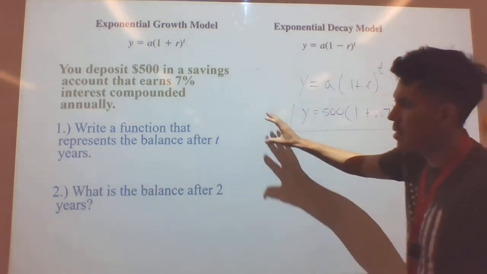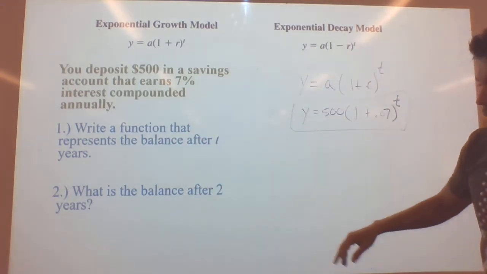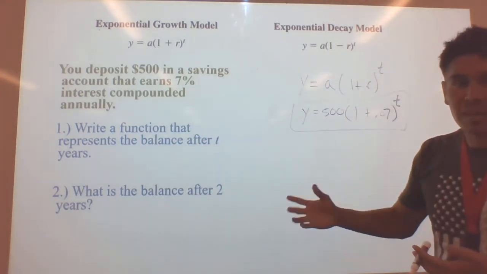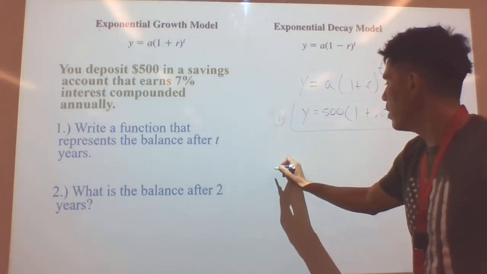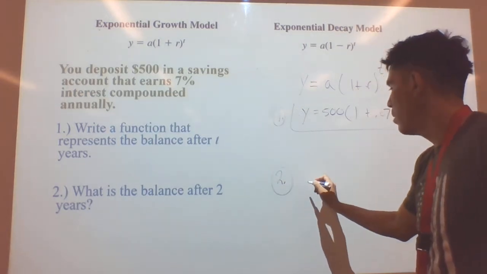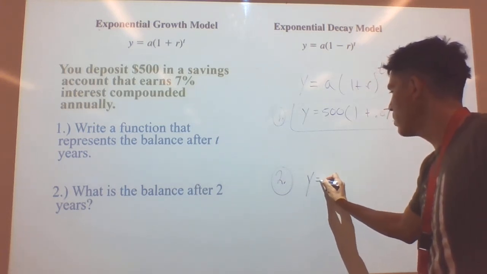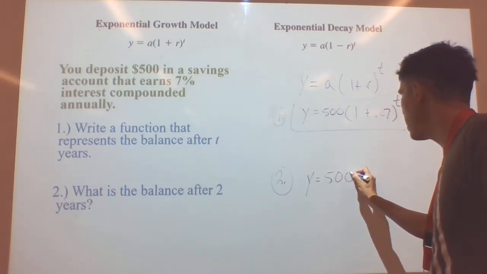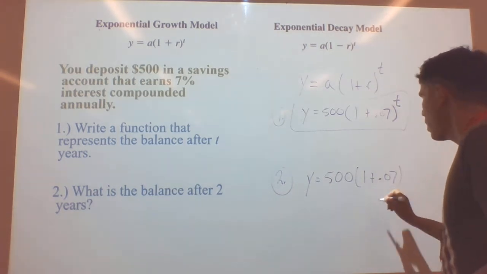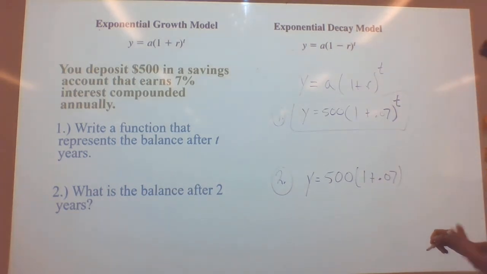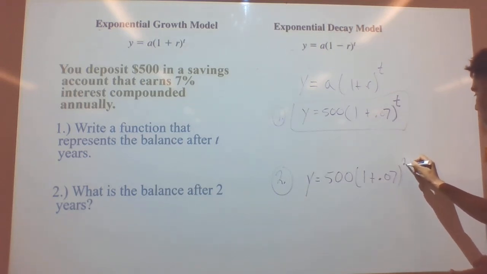Okay, this models this. Now, if we want to know after 2 years, then we actually plug in the value for 2. So again, we're going to do number 2. So this is number 1. Number 2 is y equals, again, same scenario, but now they're giving us specifics. Now they're giving us years. So 2 up there.